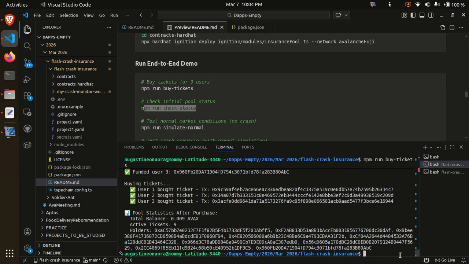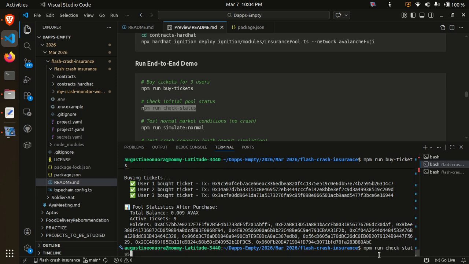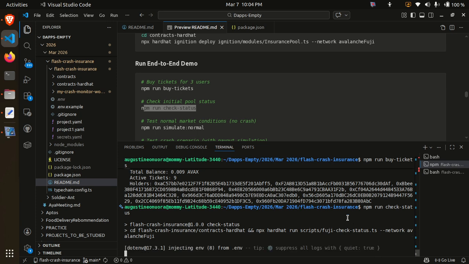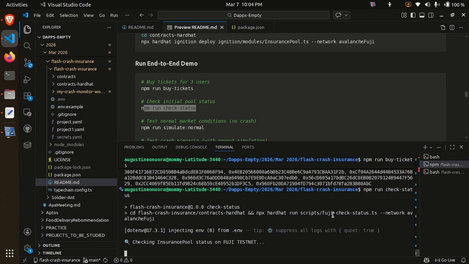So we want to run the check status script again to check the status, so that we'll be sure that we no longer have 6.